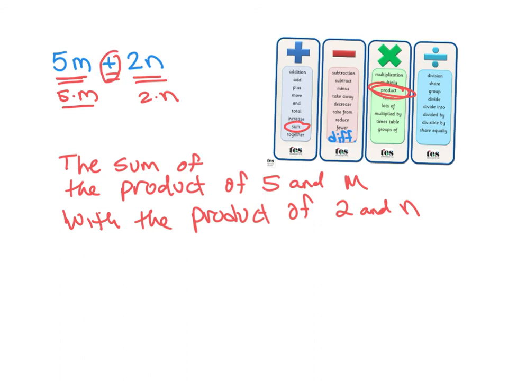Just break down what calculations are happening. Use this to help you. So that's what this lesson is about. Again, just giving your brain time to recognize all these pieces before they start adding into it. Okay, now we're going to start giving you how you can evaluate them if we tell you what they are. But this just lets your brain see what calculations are going on. Also giving your brain a chance to get used to that being a multiplication problem, 5 times m, 2 times n, recognizing terms. So that's what this lesson was about.